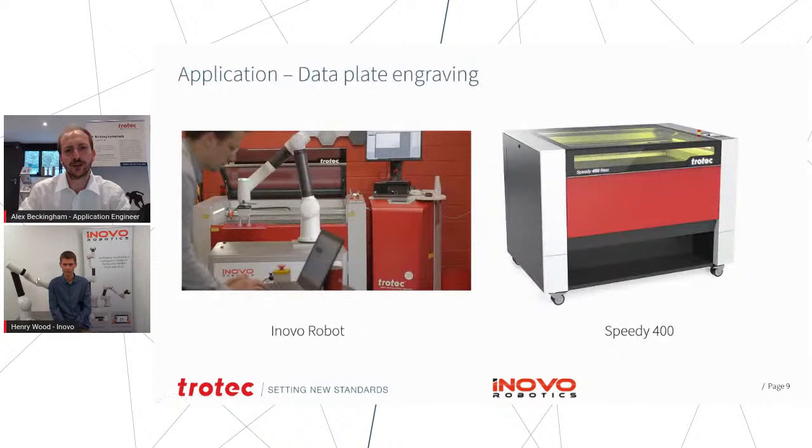So the next application we're going to be looking at is again something that I'm sure a lot of you are familiar with, and that is data plate engraving. So in this application, we've moved away from the Galvo. So with the Speed Marker series of machines, that has a dedicated input and output board that works brilliantly with the robot. So by that, I mean we can send signals backwards and forth between them to control the process.